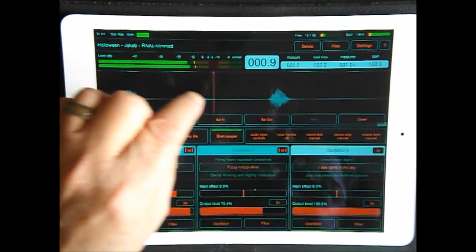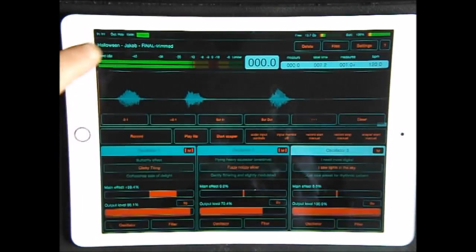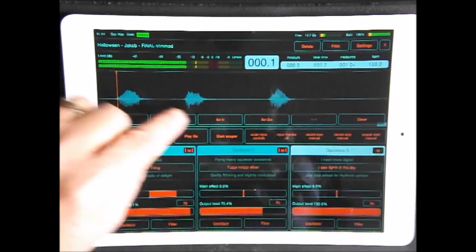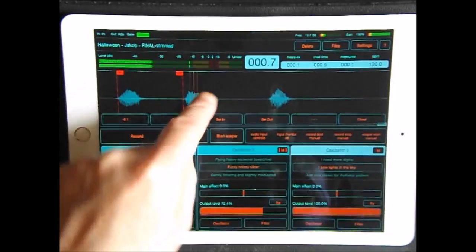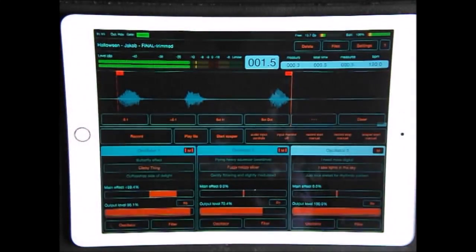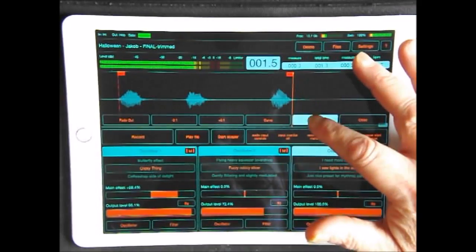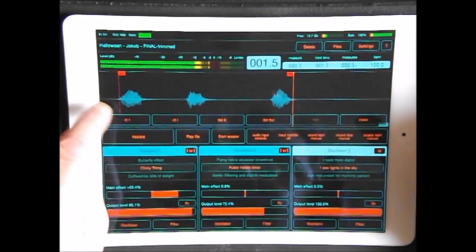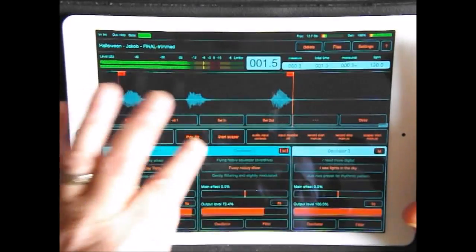I'm just going to make some adjustments to the start and end points. So let's set our in like that. Let's press set in and press set out. Grab hold of the orange slider, which will be hidden, and press set out. Now you can set fade in and fade out as well. So there are your fade in points, your fade out points, and your curve. Then we can fine adjust our in and out as well. So let's see what we've got now.